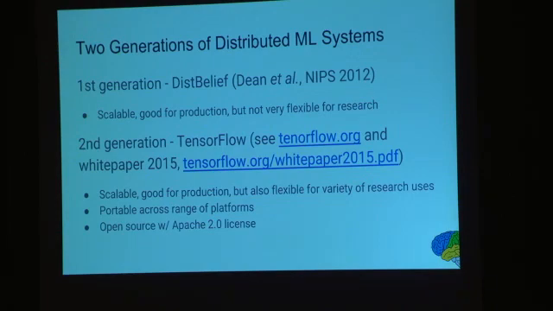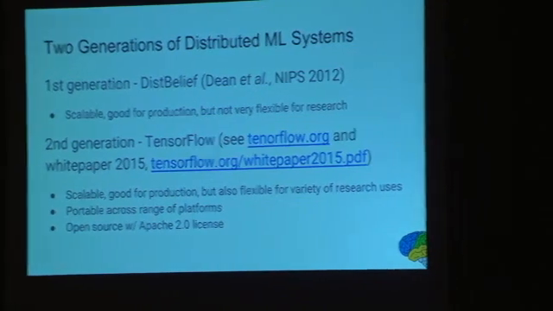for research. If you wanted to do a standard feed-forward neural net with up-down training using SGD, it was pretty good. But if you wanted to do something more exotic, like reinforcement learning, or you wanted to have some sort of funky attention model in an LSTM, it wasn't very flexible in expressing these kinds of things, because it was not quite as general. It was a little bit more purpose-built for the initial set of experiments. As we got more experience, we wanted to come up with a revision of that system that shared the good properties that the first system had, but was also much more flexible for research. And that's how we came up with TensorFlow.